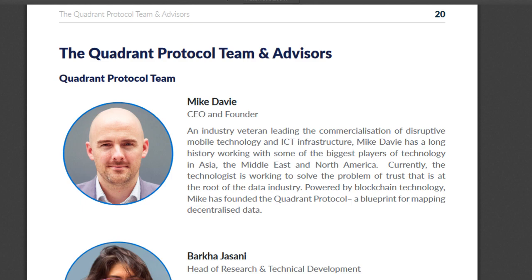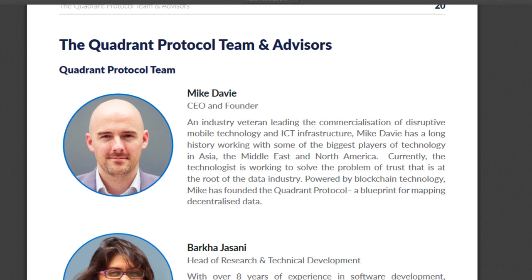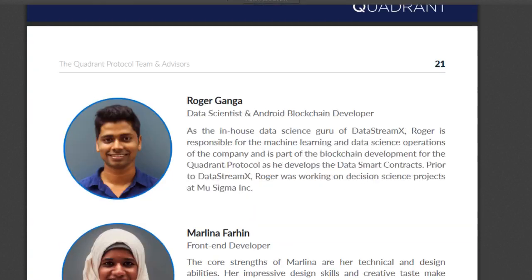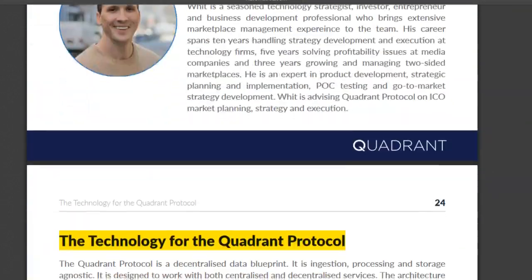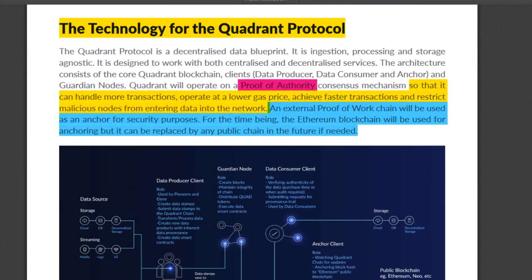So then you've got a couple pages of team members, who all is involved with this. These are people you're talking with in your internal chats. I'm sure you guys know them very well by this point. You've had this project for a little while. Now we're going to break into the tech. Everything still making sense so far, Nick? It is. Okay.